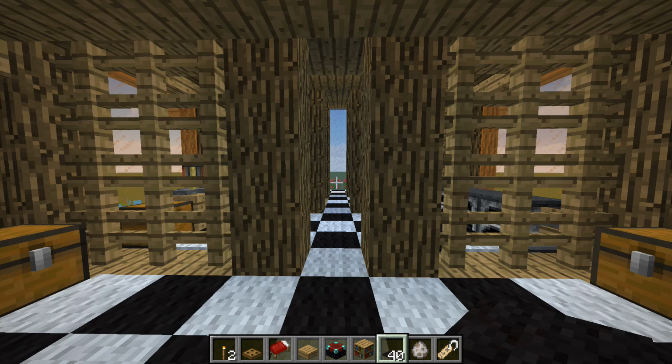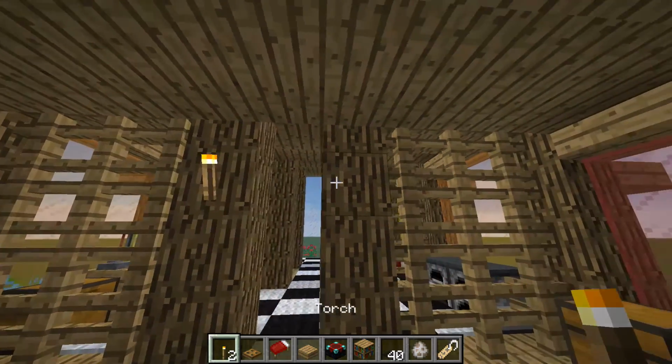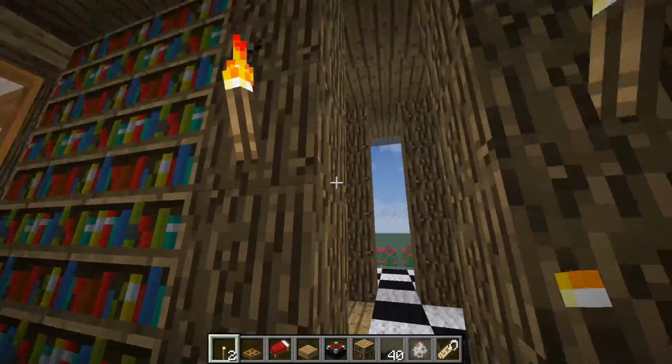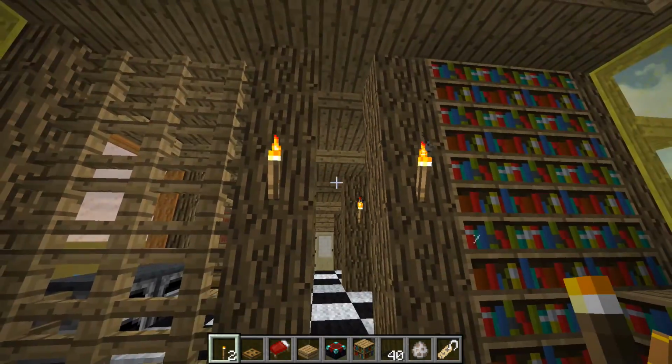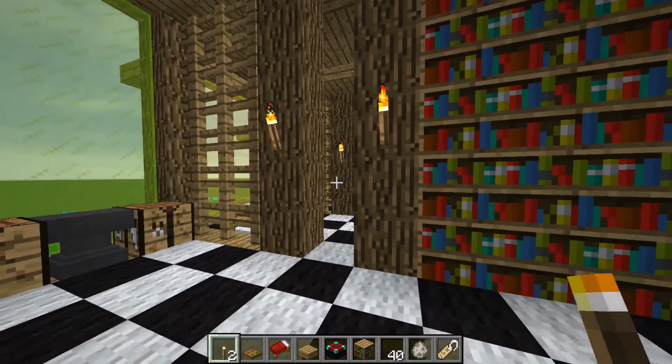Now it's time for the extras, and this is the stuff that you don't need, but I recommend. First off is torches. So 3rd block tall, put torches on both sides of these little pillars. It helps the mobs not to spawn, and it also gives your house a glow at nighttime that you cannot beat. So there you go.